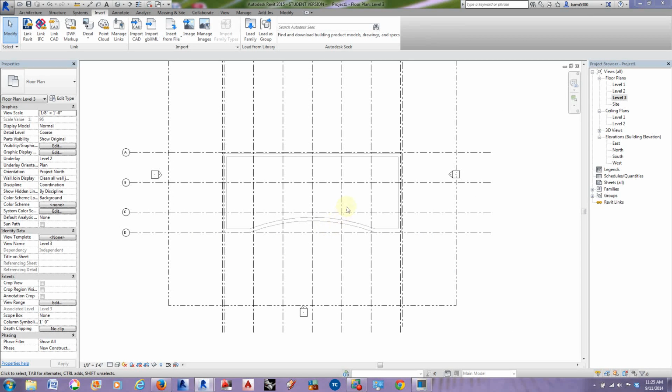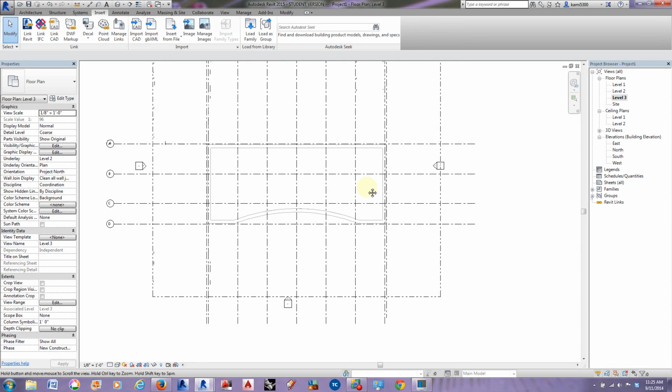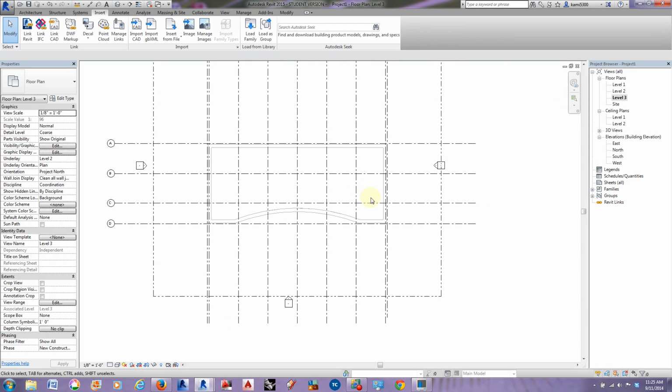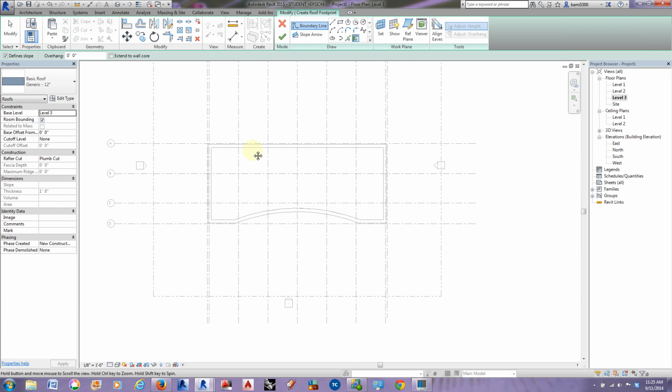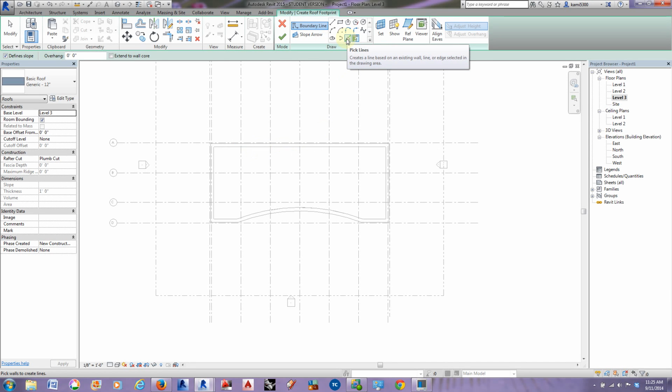I just realized that the dimensions aren't there for the offset of the roof. We're going to go ahead and click on our roof command. And I'm going to use the pick line command, and I'm going to offset 4 feet.